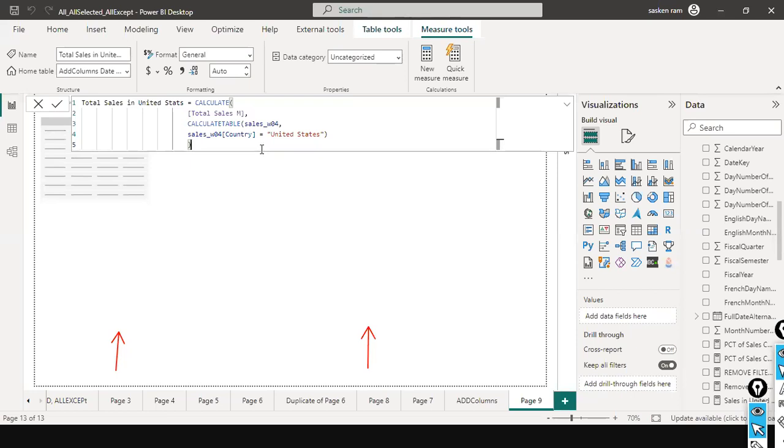Rather than creating a separate table, better I can use a filter. In this case, what happened? CALCULATETABLE will create a subset of the data behind this virtual table. On top of that, this total sales will be applied, so it will compute the total sales. Working on a huge volume of data is time consuming. Instead, create a separate virtual table and then compute the total sales. Are you able to understand, Nisha?